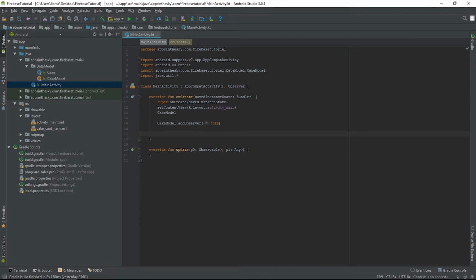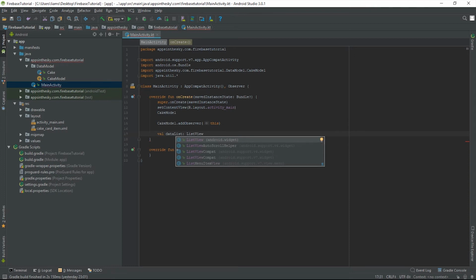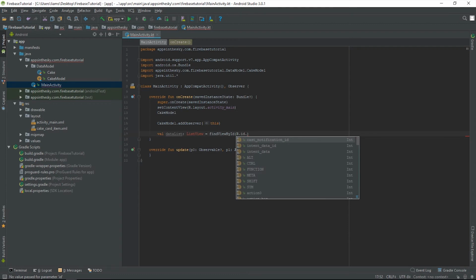We're now going to create a read-only variable, so val dataList, which is going to be of type ListView. We call findViewById, passing in R.id.cakeList.